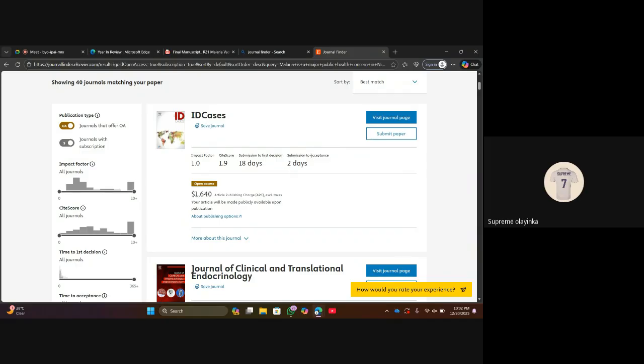That's what we call submission to first decision. The first decision will be 18 days. That is after you get a message from the chief editor that your manuscript passed the first test. The chief editor looks through it, and it may not be a deep test. It is just whether this manuscript meets the requirement and scope of this journal. They will not check the grammar at the first instance. They will eventually, but that will be done by the other editors.